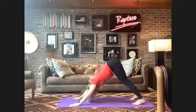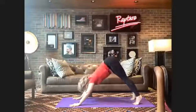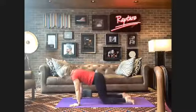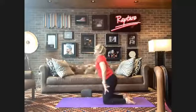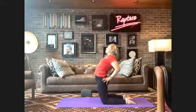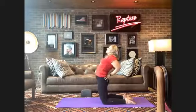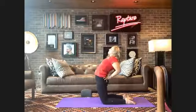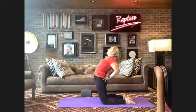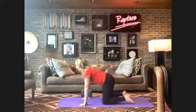Let's take one full breath here. We'll move into a back bend. If you have your knees already down, stay there. Otherwise, drop the knees down. We'll find our way up towards camel pose. Hands towards the hips, press the hips forward, heart high. Continuing to take nice, gentle, big breaths. Last breath to inhale. And exhale, release back down towards your tabletop.